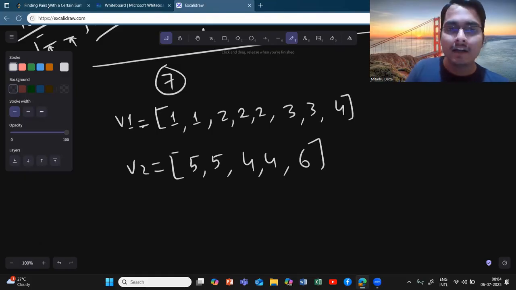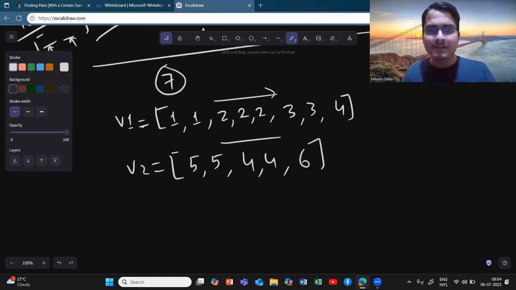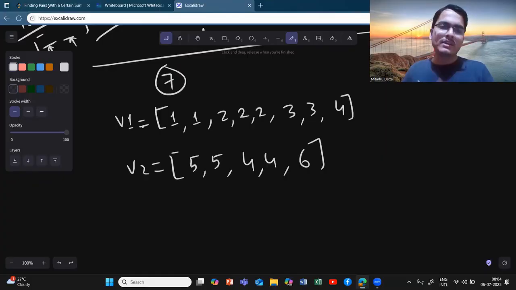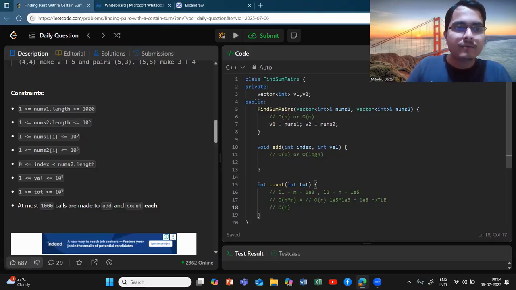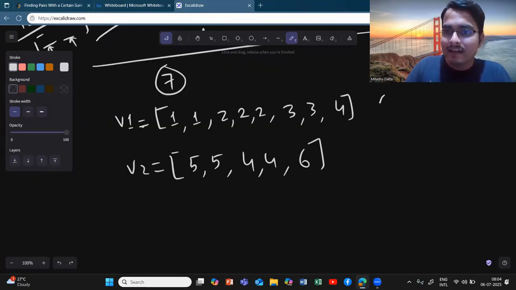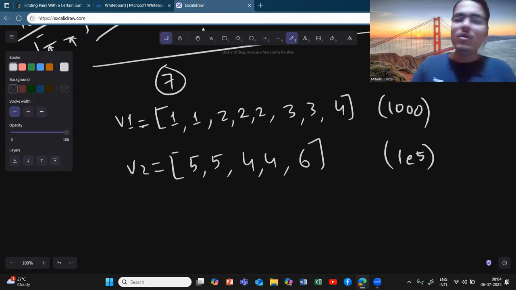So initially what we did is we iterated through vector 1 and vector 2 and just checked the numbers simply. What you can do is that you have a long vector and a short vector. This is long here, but actually in the problem, one is of length 1000. So this vector can be at max length 1000. So this is the vector which is the short one, and this is the vector which is the long one. Okay, so what can you do?